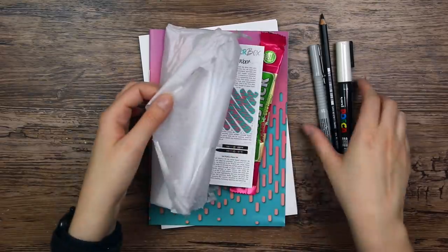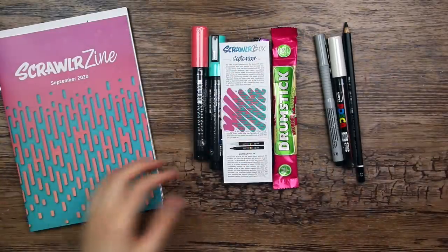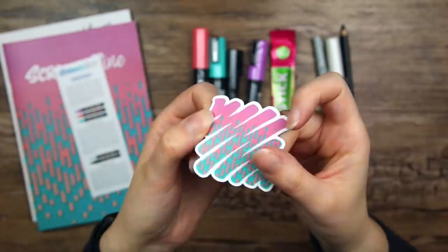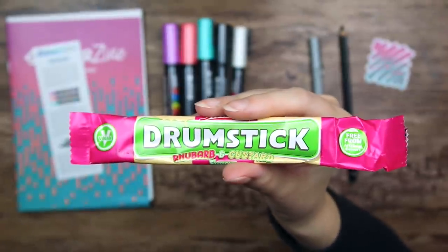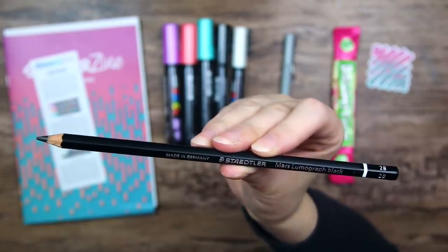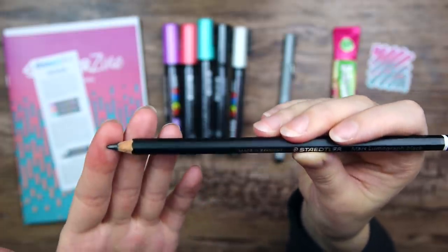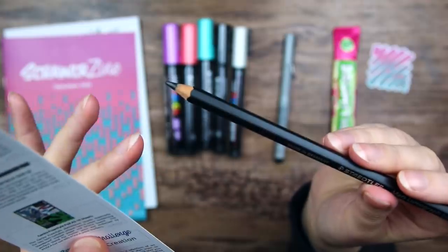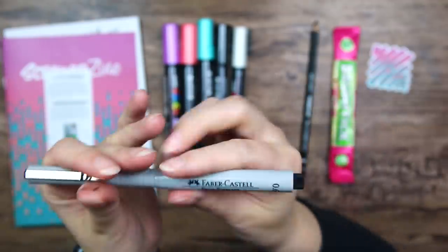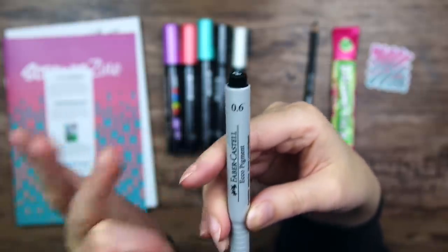I can see a Posca pen — it is already open, so let's start with art supplies for once. We have a very colorful sticker. I really enjoy all of these custom-made ScrawlrBox stickers; they make them a little more fun to collect. And we get a giant candy or drumstick. We have a Staedtler Mars Lumograph black pencil. I first thought it was a graphite pencil, but it has a higher percentage of carbon in it, which is why it is so dark. And we got a Faber-Castell fineliner pen in size 0.6, which is a little odd.